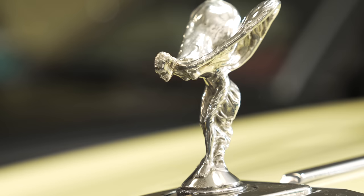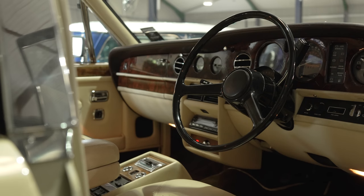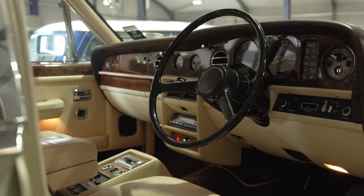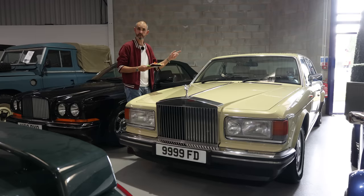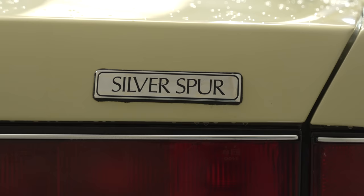And this was his personal car, purchased new by the billionaire publisher Felix Dennis, and then until 2015 when his chauffeur bought the car from the estate because Felix passed away. The original massive service history has sadly been lost, but there are many, many other notes detailing where this car has been and what it's done. It's done a huge amount of miles, 223,700 miles, but you know that he probably had so many little creative thoughts, meetings, parties involving this car.